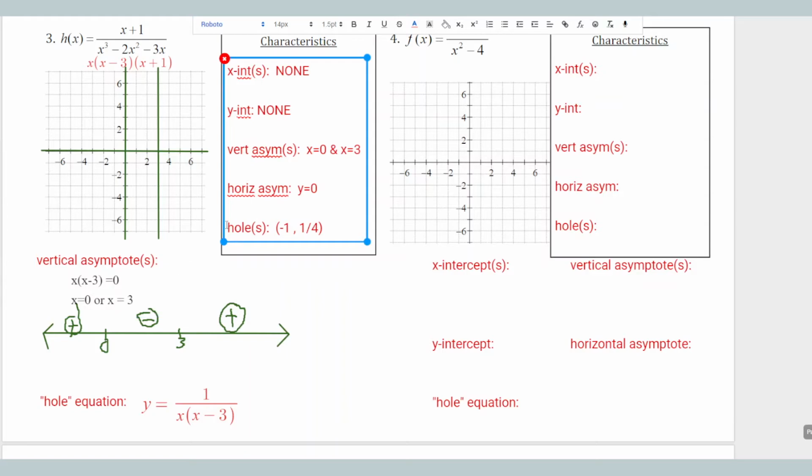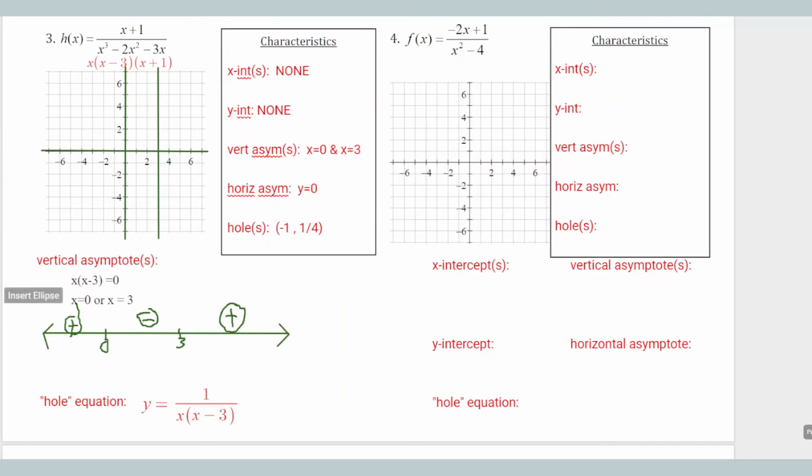There's no other possible way to cross it. So that's actually kind of nice because then we don't have to go back and check for that. So -1, 1/4 is going to be my hole. So I'm going to plot that roughly right here. And now I can just start sketching my graph out. So in this interval, I'm going to be above the x-axis. So I'm going to draw this, and it looks like it makes a pretty sharp turn here.